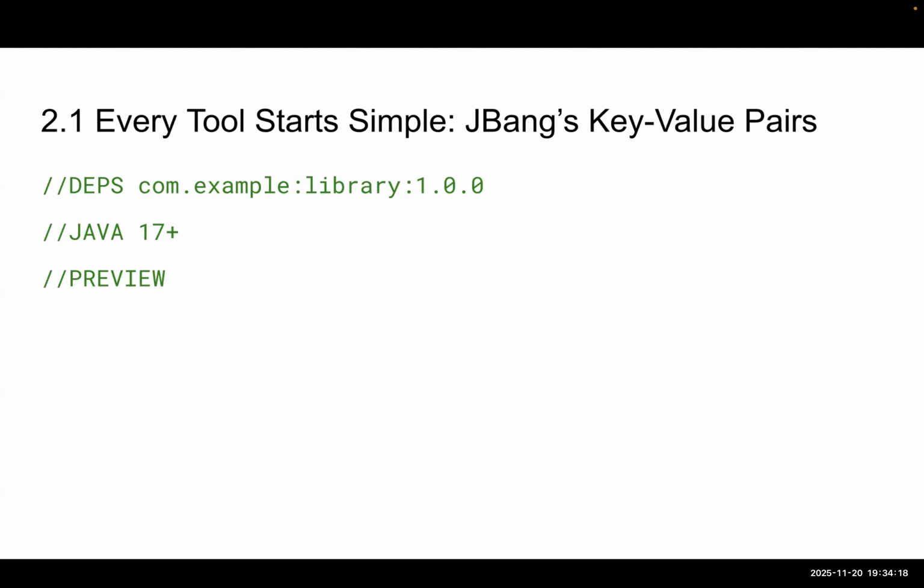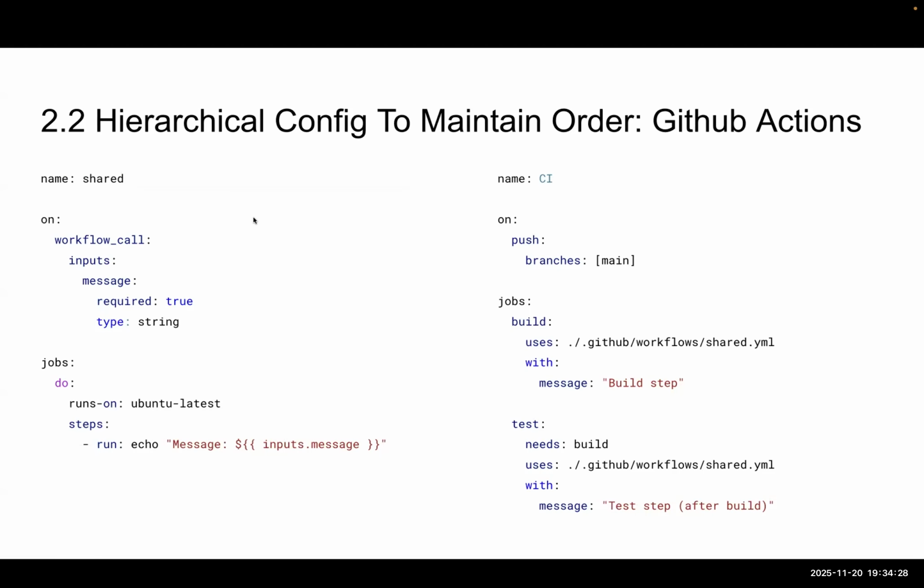But as a project gets more complicated, you have multiple modules, you have lots of different config options. Having this huge flat list of key value pairs doesn't cut it anymore. Often you end up having some kind of hierarchy. So this is like the GitHub Actions config, which can be thought of as a build tool. You can see it's a bit more structured than a big list of key value pairs.